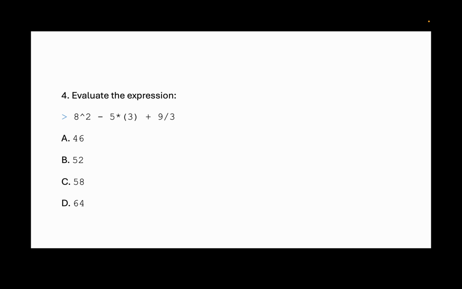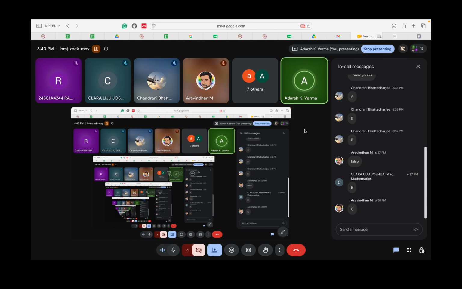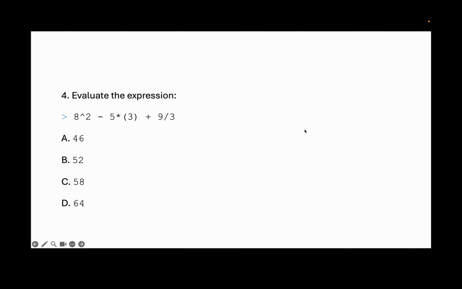Okay, next, evaluate the expression. This is the expression. At least 2-3 people should respond to it, because I will not compute it.